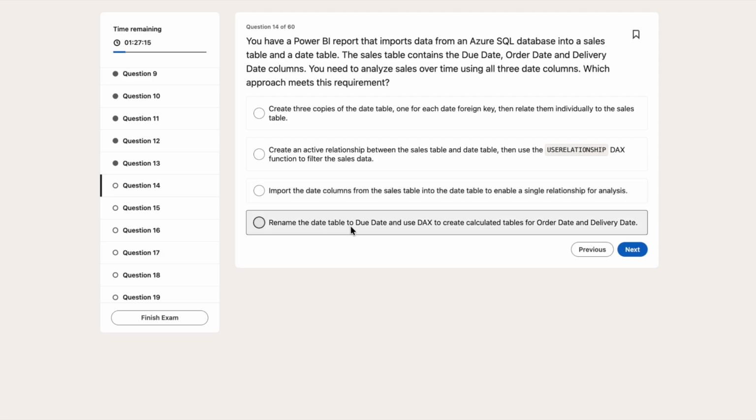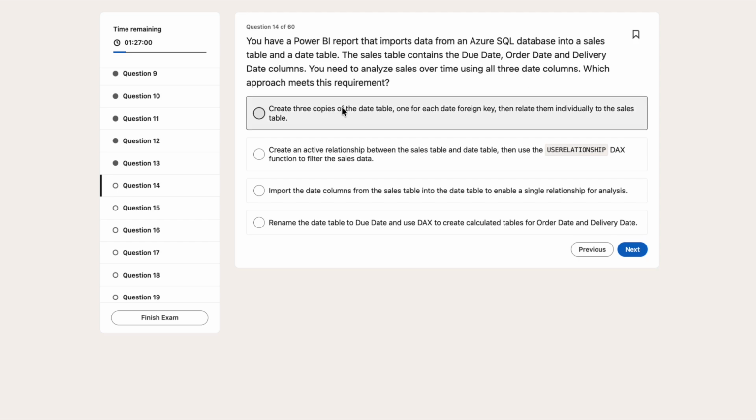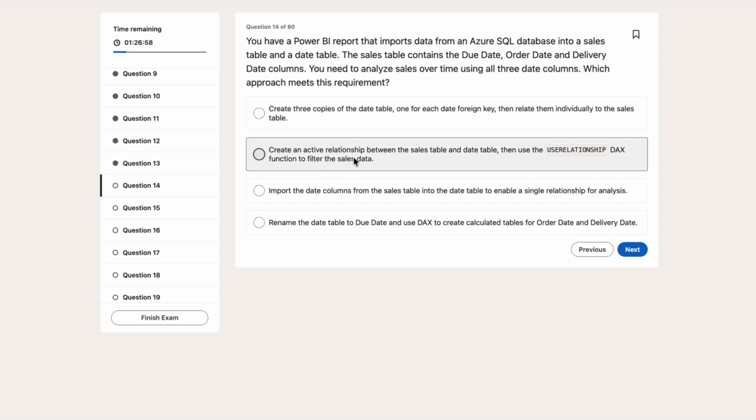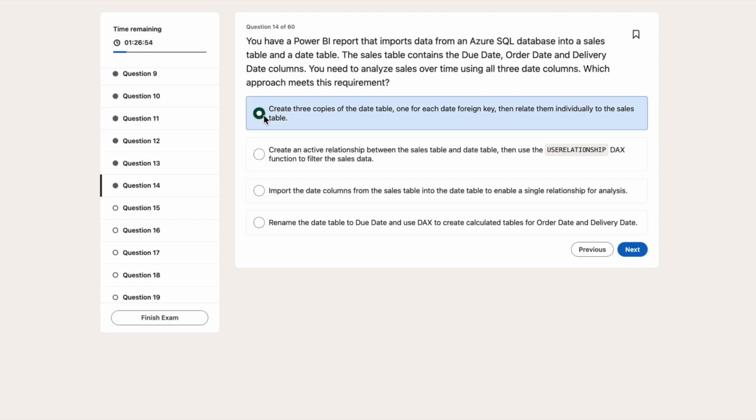Rename the date table to due table and use DAX to create calculated columns for order date and delivery date. So out of these options, I think we have to create 3 copies of the date table, one for each date foreign key, then relate them individually to the sales table.